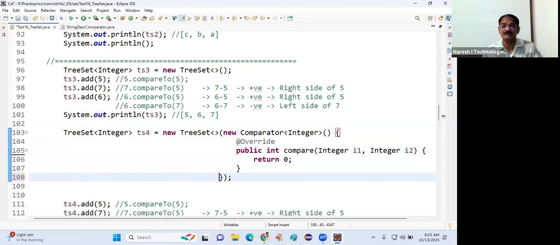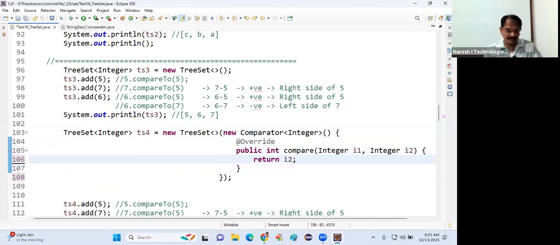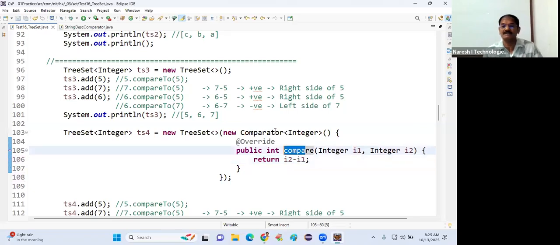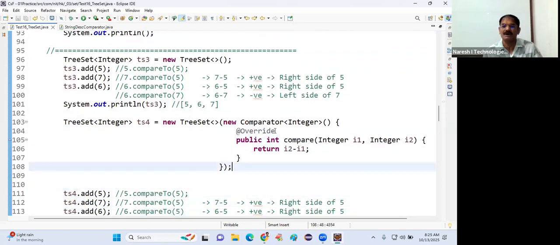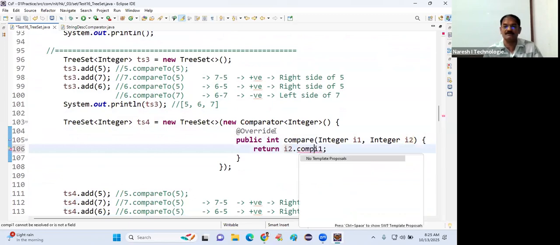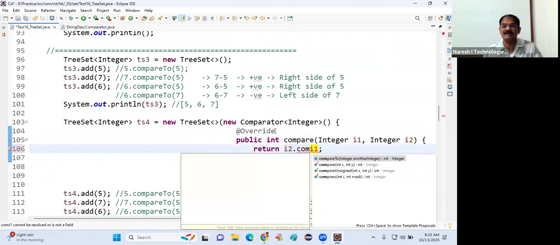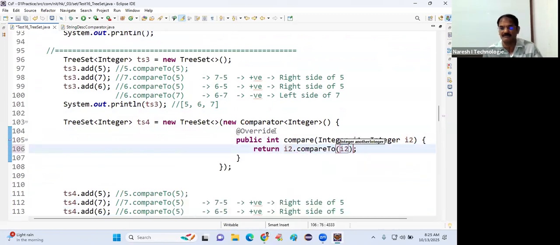You want to store objects in ascending order or descending order? Descending. Descending means second object minus first object. These are integers, so directly I can use the minus operator. But previously we could not use the minus operator directly because they were string objects. Here, these are integer objects, so you can use it, or you can also use compareTo, because the compareTo method is already implemented in the Integer class. I can reuse the compareTo method, but compareTo usage takes a lot of execution time. Better you directly write the minus operator, your wish. Okay, anything you can write.